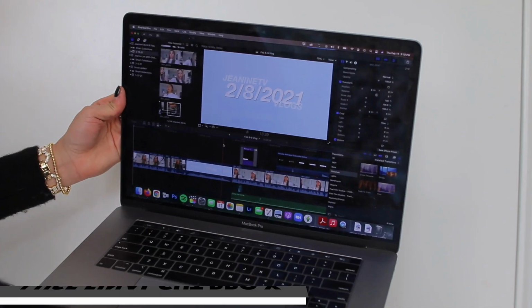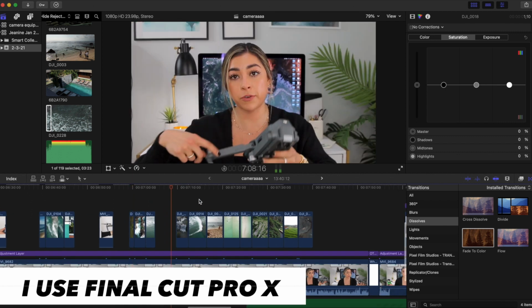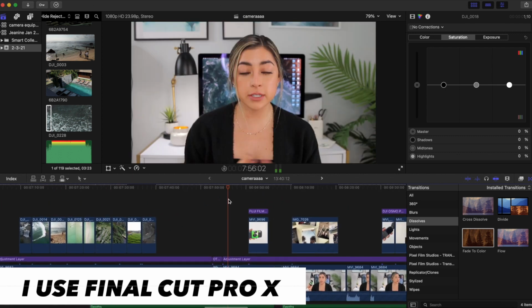I also got the fastest processor in my MacBook Pro because I knew, again, with all the editing I'm doing, I'm gonna need that. I love this computer, but sometimes the touchpad really annoys me, and the battery life dies really, really fast when I'm doing heavy duty editing and graphic designing. However, it's still a great computer, and I love Apple and I love Macs.